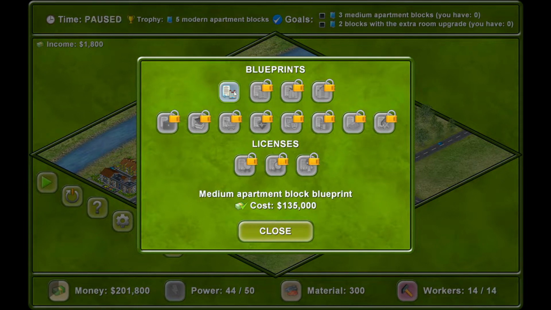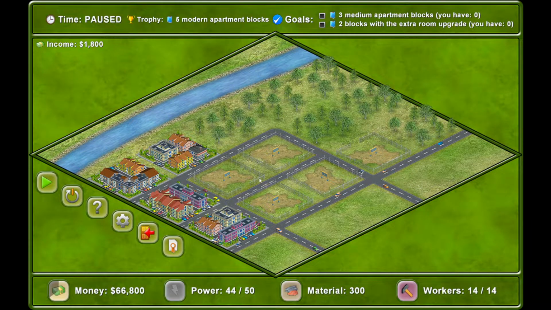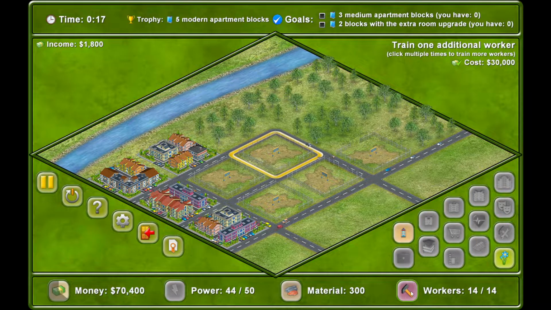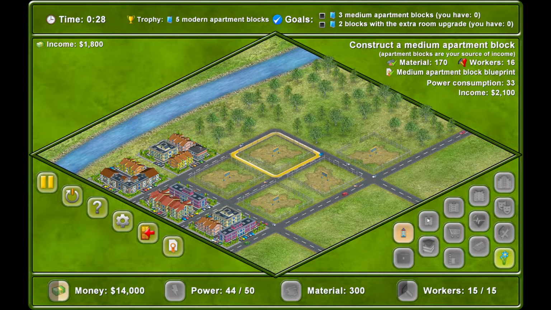So, the blueprints, we need to upgrade the medium apartment block blueprint because we don't have it. And if you see, you always start with a certain amount of money. We have 200,000, so we're going to upgrade that, which cost us $135,000, which is a lot. But what that does is it gives us the ability to build a medium apartment block. If we had enough workers, we only have 14 workers, so we got to click one more, and we have to click one more as well, which is going to basically take all of our money away. But now, as soon as this ticks over, we're going to be able to build the medium ones.